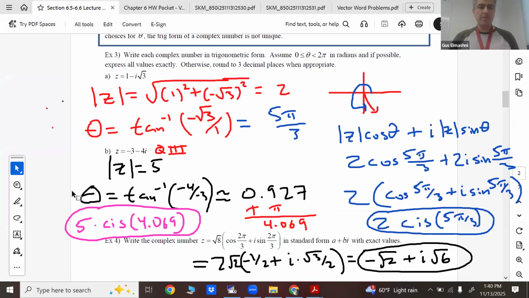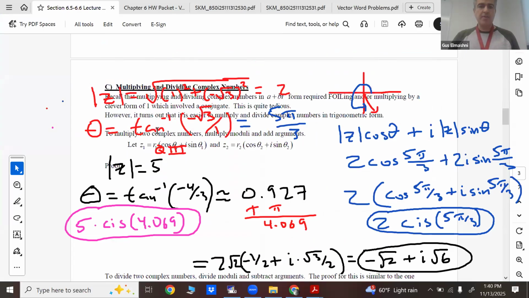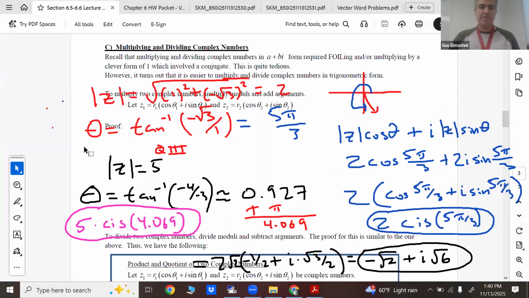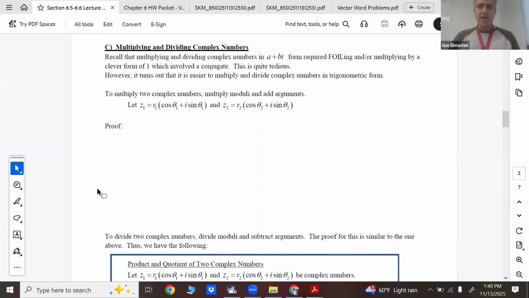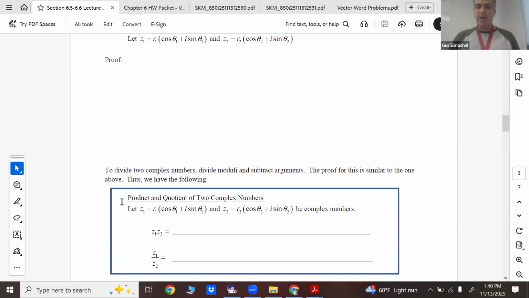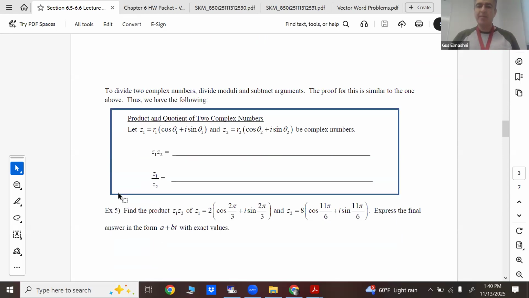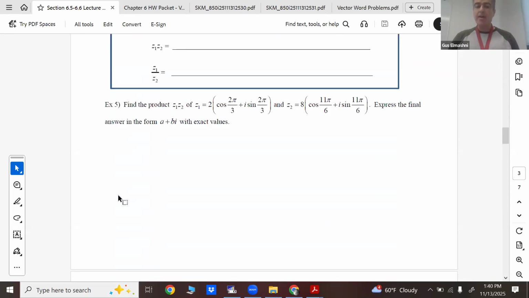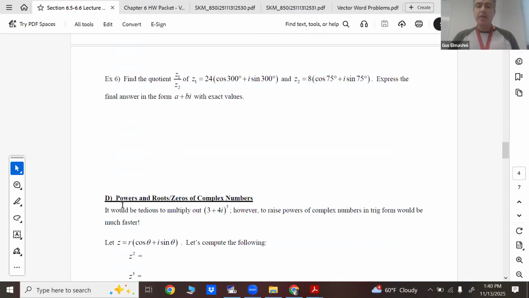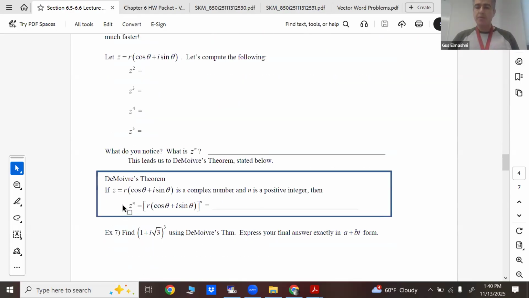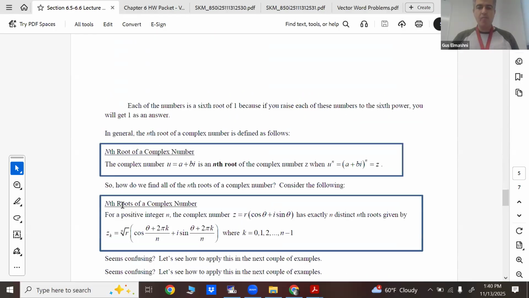All right. So let's move on to the next page. Okay, this is where the fun begins. Okay, so dividing and multiplying, dividing complex numbers. You guys probably knew what to do in Mr. Band's class. I'm going to show you a better way because you guys now know how to do some trig form. And it's actually going to be better doing some trig form. Then we'll do powers and roots after that and see how far we can get.